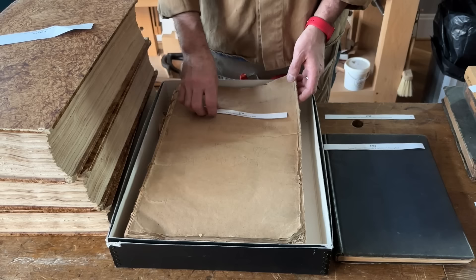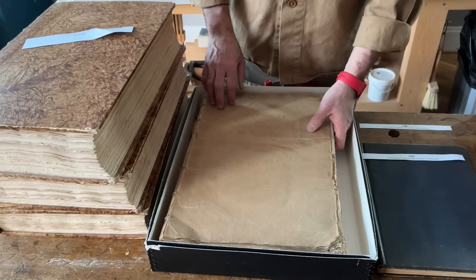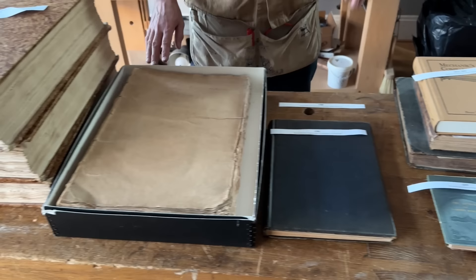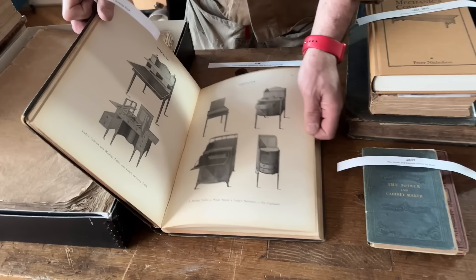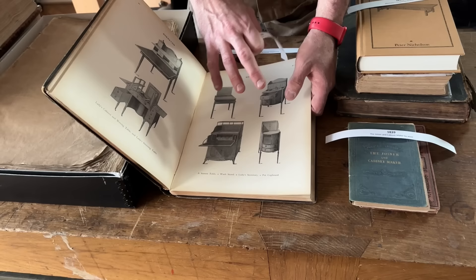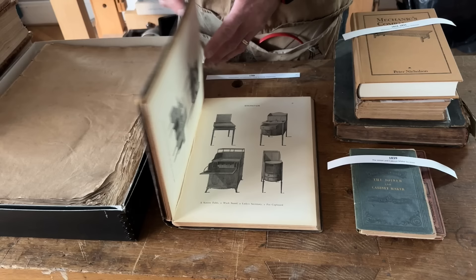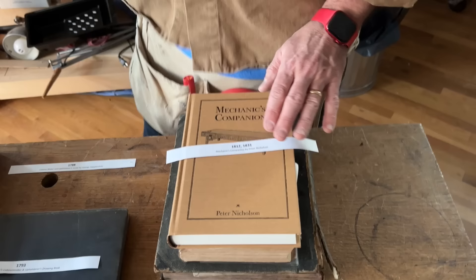These books from the French Academy of Sciences started coming fast and hard. We have Hulot — the Art of the Turner, or the Mechanical Turner — which is basically what Roubo was for cabinet making and carriage making, but for the turner. Lots of good stuff in there, just another one of those huge books that somebody needs to translate. We also have more pattern books occurring on either side: Hepplewhite, and here is one of Sheraton's books. Sheraton and Hepplewhite were particularly important to American cabinet makers because these styles became very popular in the United States — whole styles developed around their books.